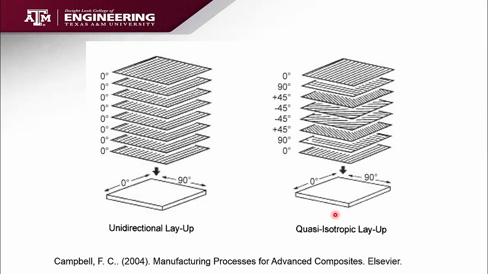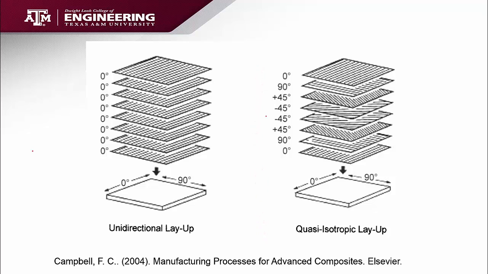In this course, we are primarily interested in laminated composites. Those composites can be made with specific fiber orientations that give the properties needed for the part. In this case, it's a unidirectional layup. You have 8 plies of composite material with all of the fibers running in the 0 direction. As we'll learn later, you can make materials into a quasi-isotropic layup by orienting the fibers in these patterns.